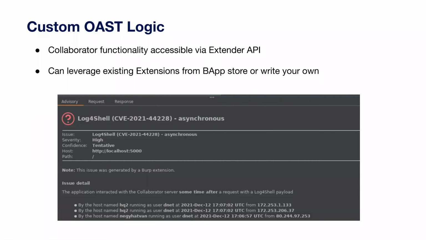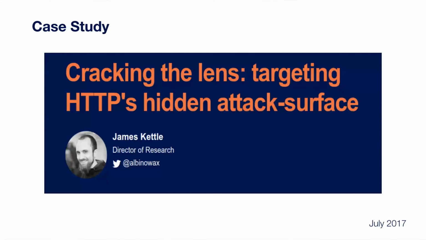This is one example of a BApp which uses the Collaborator. This is an extension which looks for the Log4Shell vulnerability. This is nice for two reasons, really. First of all, the Collaborator was the perfect tool to detect this vulnerability, and we saw a large increase in the load on our public Collaborator server and in the number of requests for people wanting support in setting up their own private instances when the CVE went public. And also this, like I said, was a community developed extension, so it was in the BApp Store within a couple of days of the CVE being made public, so people were able to very rapidly work out what their exposure was to this issue.